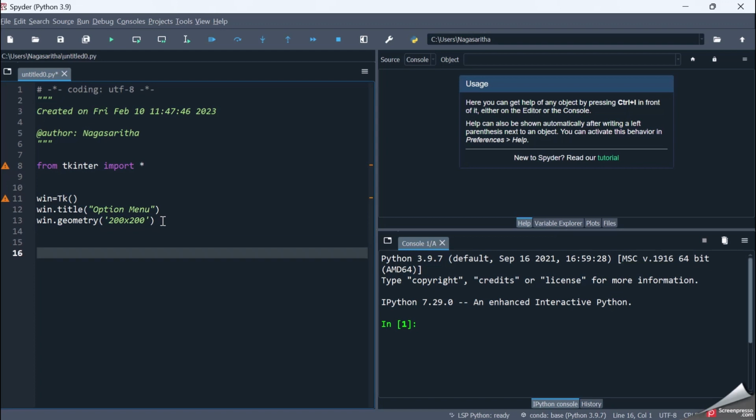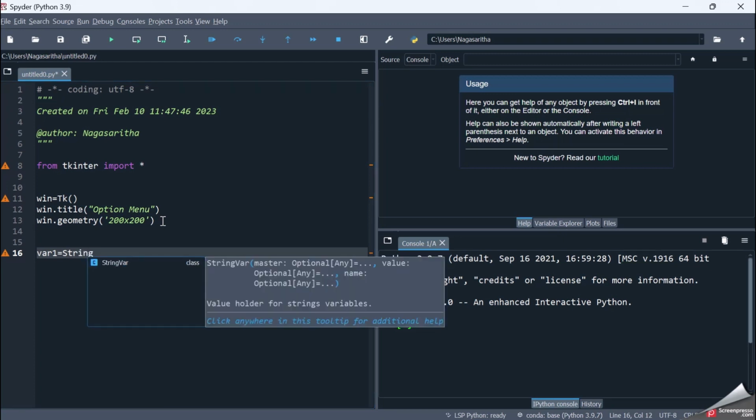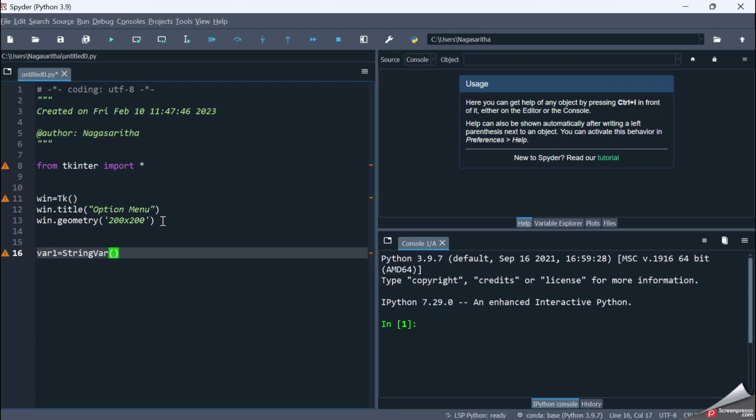Now let me create my option menu. For this, before creating the option menu, I have to have a variable, the Tkinter variable. So let me define it first. So var1 equal to StringVar.